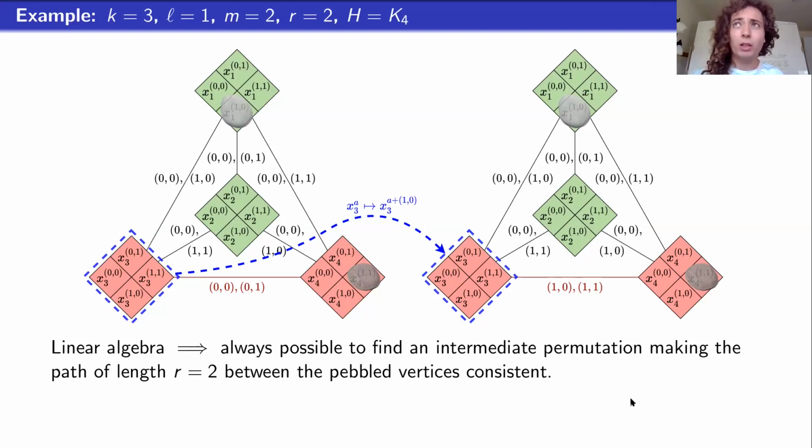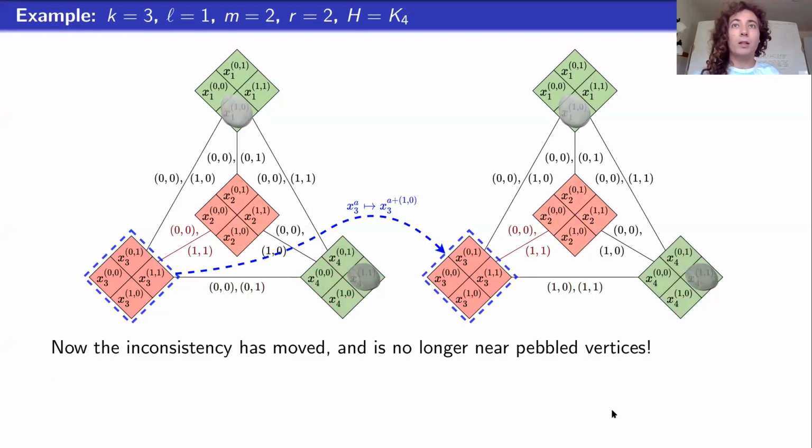And what this has really done here is, if I view these two structures with this permutation in mind, what I've essentially done is I've used this automorphism to shuffle the problem edge from the bottom to this edge over here. Now they look only inconsistent where there aren't any pebbles. So no matter where spoiler puts the pebble pair down, duplicator will not lose immediately.